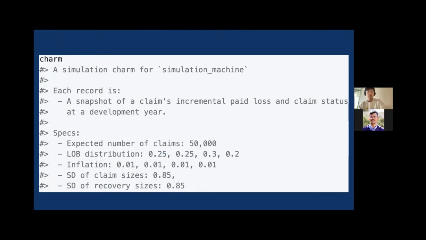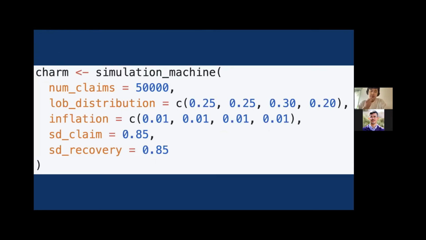The way that they did this is they thought about the different processes that model the life cycle of a claim, and then for each of those processes, they model it with a neural network. So it's a bunch of neural nets that are calibrated to a real insurer's experience.